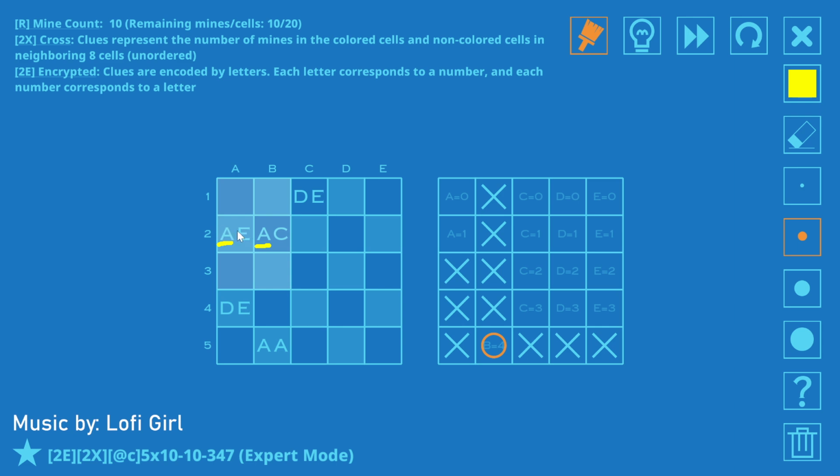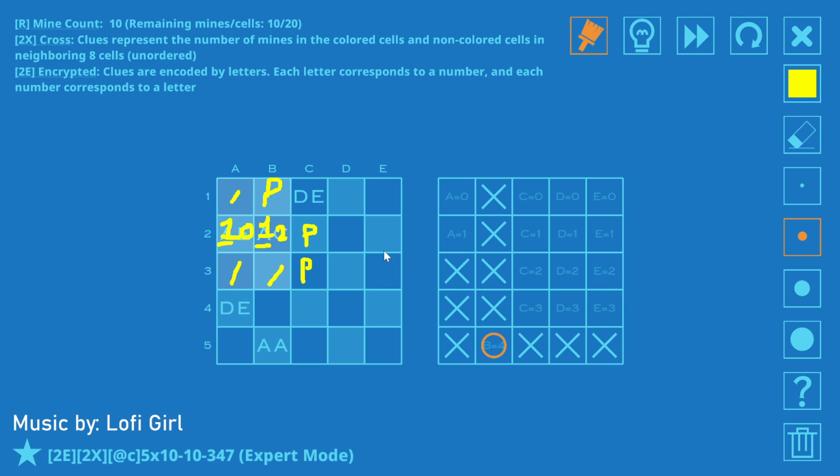Because if A was a 1, for example, this could be 1, 0, and this could be maybe 2, 1, 0 as well. Or maybe it can't be 1, 1 because they're different values. Let's say 1, 2, which is clearly not possible, but let's just go for that. Even though A refers to 1 in both cases, you could have A referring to light here, so there's 1 light mine. But this A could perhaps refer to darks, so overall around here there could be 1 dark mine and 2 light mines. Yeah, in fact, this is actually valid. So I just realized, the A's could refer to different things.